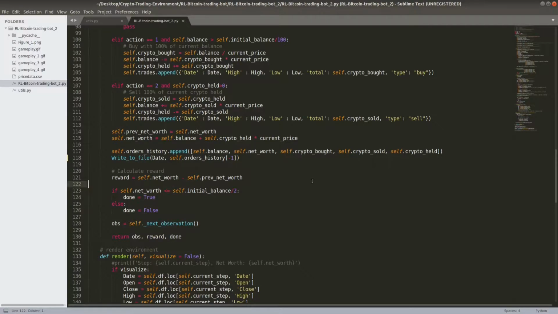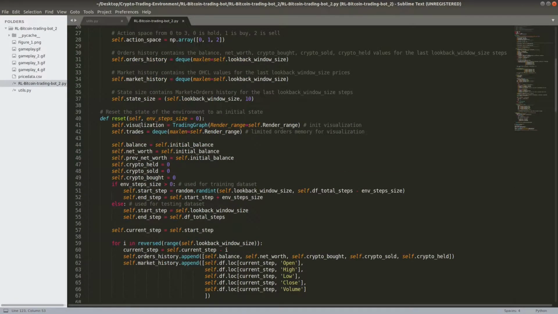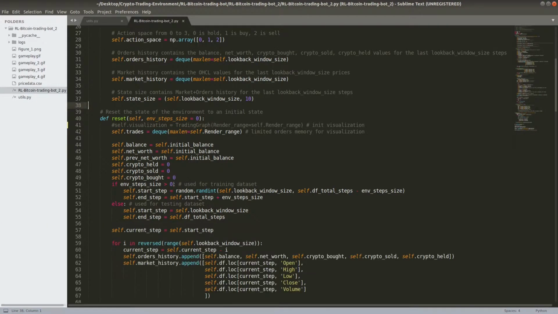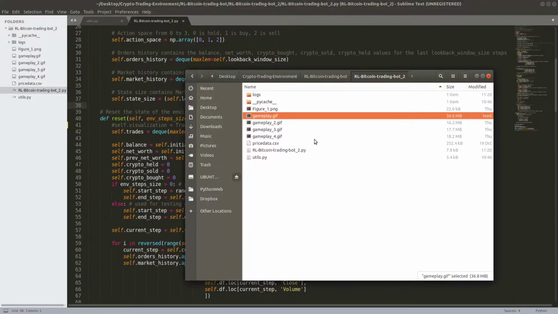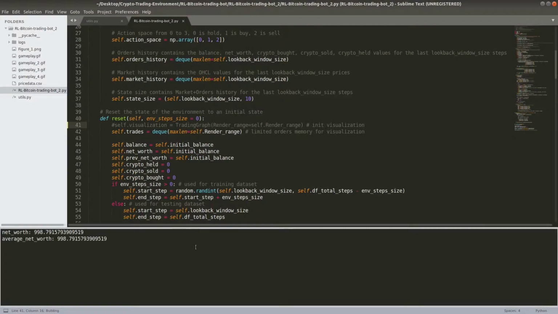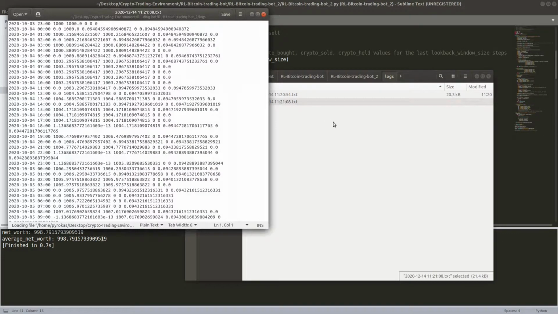So let's try it out and run our random agent for a few games, for one episode. Let's build it. Okay, as you can see, my net worth was around 0.37 on average over our random games, and here the file was created. I can run another one, and now our average net worth is negative. So let's open one of them and see what we can see.